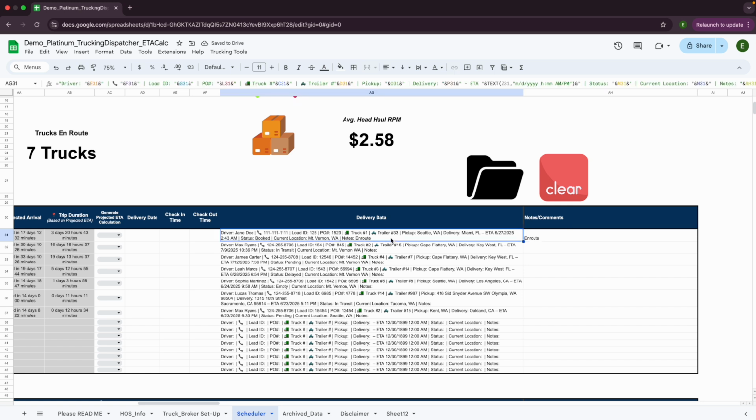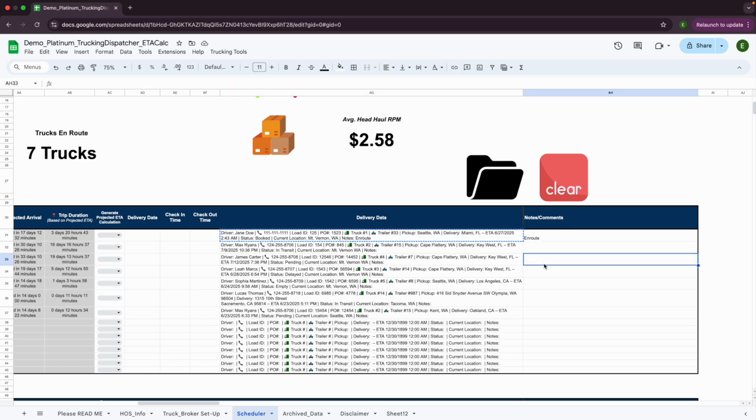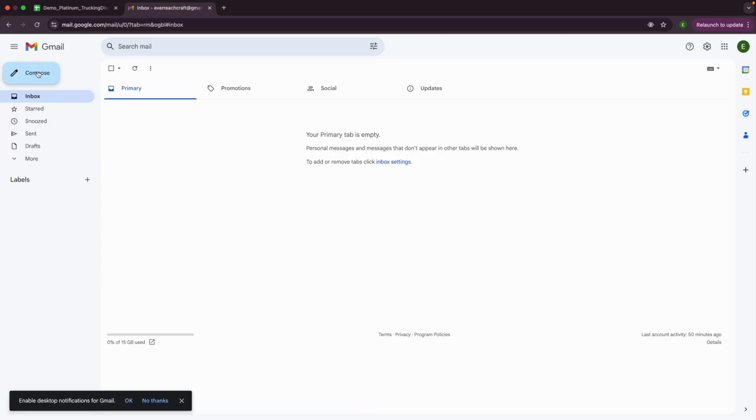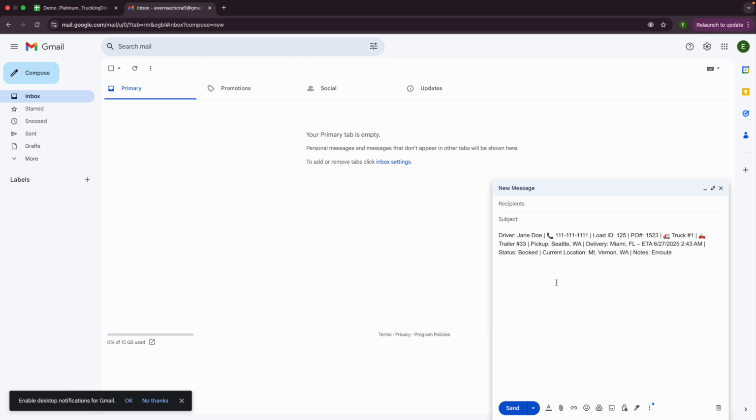You copy this and then paste it into an email or whatnot, and then you can give it to your client. So for example, I copied that already. Let's say I go to my email and then you just paste that data. See, pretty cool. And then you can just email it to whoever you need to email to.